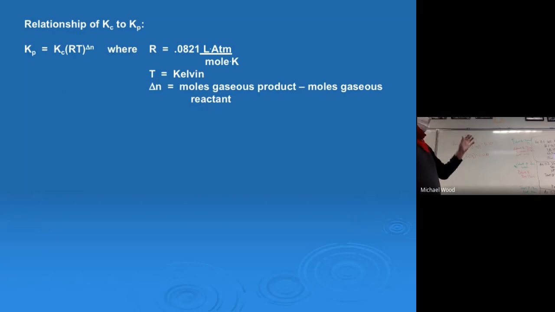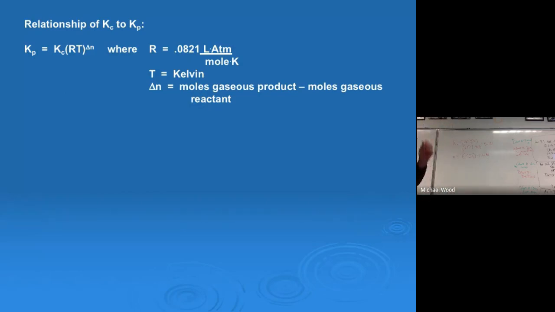That's why on the day of whenever that day is of the 12-13 test, I'll write this equation on the board. So nothing to memorize, but you do need to be able to use it. So this is the connection between KP and KC. And this is actually for tomorrow's lesson. I'm going to do some problems with this.